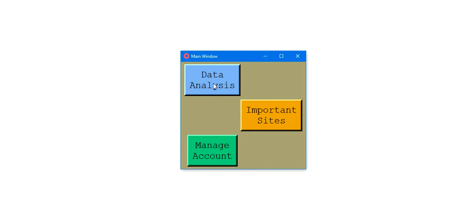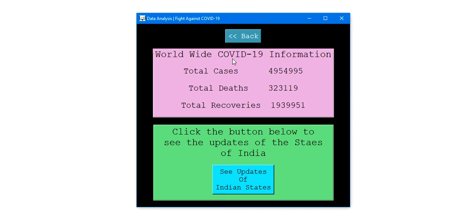So there are three sections in this main window page. First, data analysis, second, important sites, and third, manage account. So let me click on the data analysis. After it takes some time, because after it gets clicked, it web scrapes some information like total cases worldwide of COVID-19 as well as deaths and recoveries.